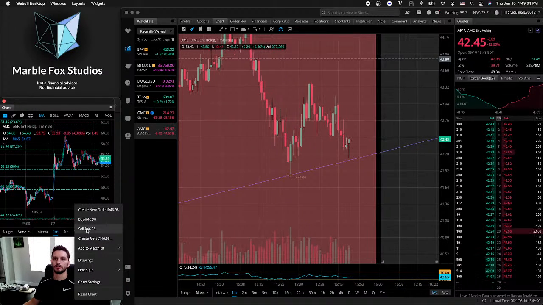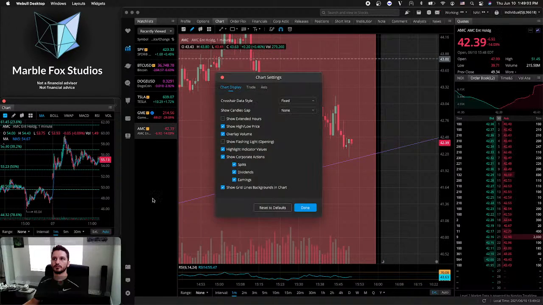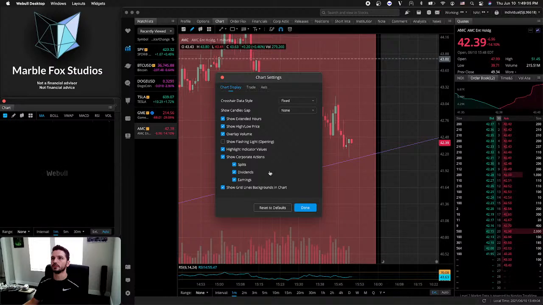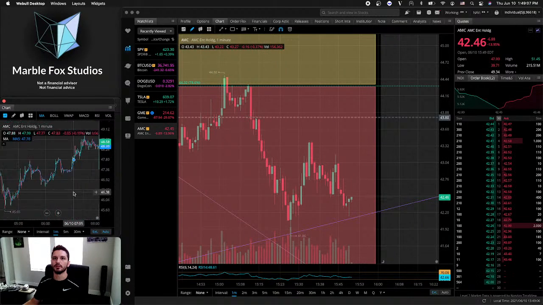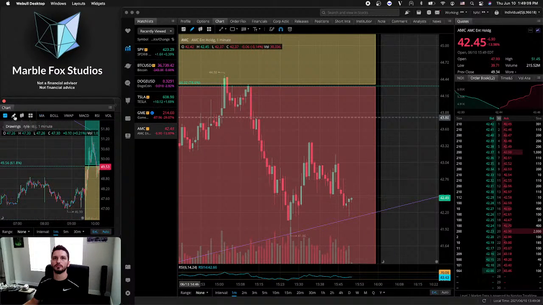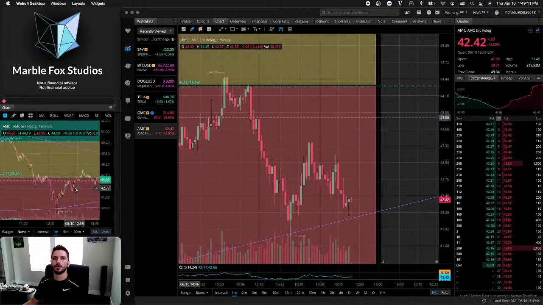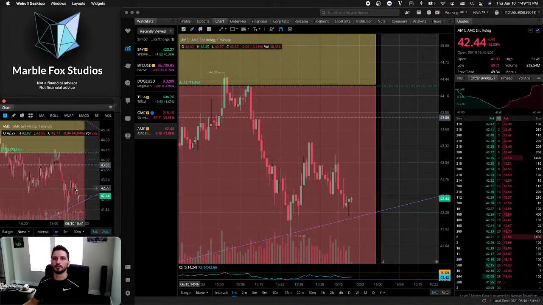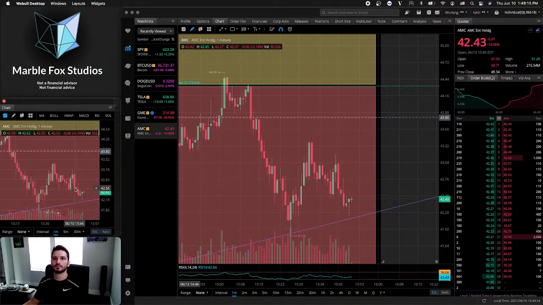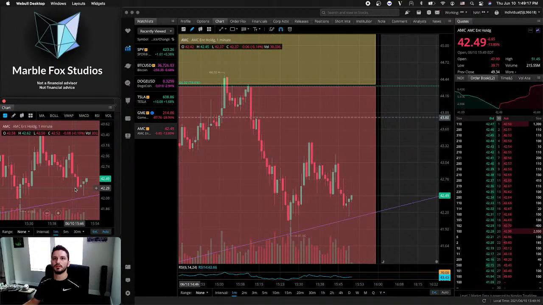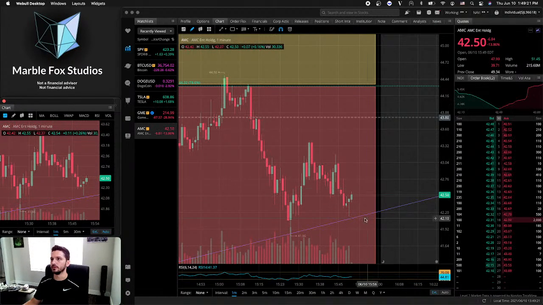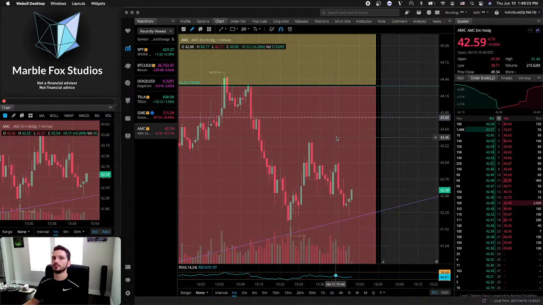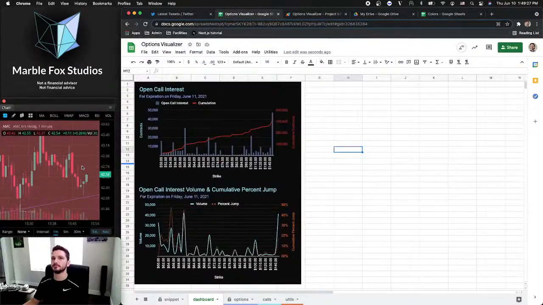Oh, I know what it is. Chart settings. And I need to show extended hours, and then my lines should fix themselves on this small one. Yeah, there we go. Okay. All right. Yep. Looks like we got a perfect bounce off of the trend line, so we're still setting higher lows. This is great.